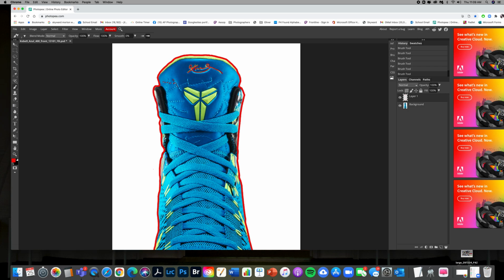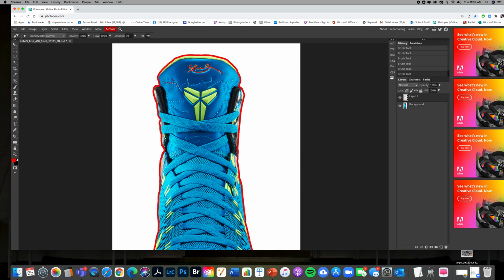Okay, I'm not going to have you watch me do this whole thing because that would take a long time. But one quick shortcut: the bracket tools are on the keyboard, to the right of the letter P. You'll see two bracket tools.